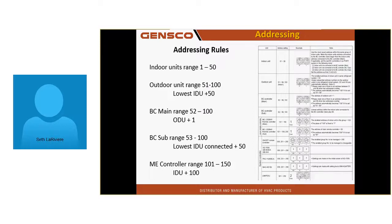Now you can mix it up. I've seen them mixed up and it still works, but it is ugly. And it's a service guy's worst nightmare because it's hard to identify what goes with what. I would like to see the system, what I call clean, where all the addressing is perfect, because it makes troubleshooting easy.